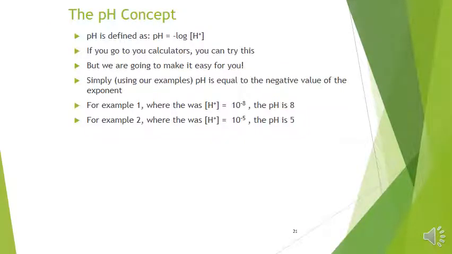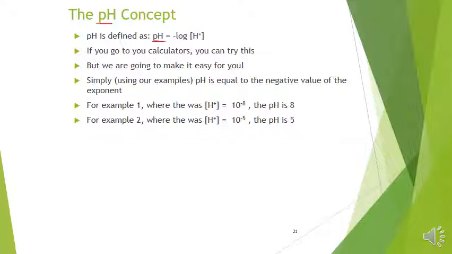All right, now what we're going to do is come up with a new term. Writing down these exponents is kind of hairy, and usually when we measure the amount of acid, we measure in terms of 10 to the minus whatever. Scientists try to find shortcut ways to remember things, and we have a shortcut way of writing down these exponents, and we use this thing called pH to do that.